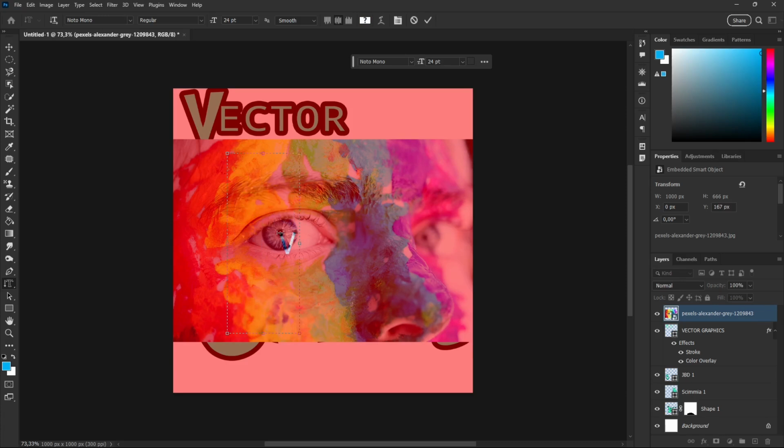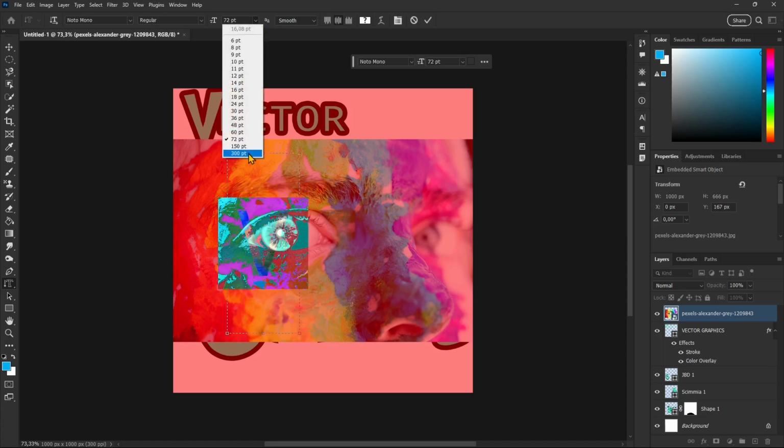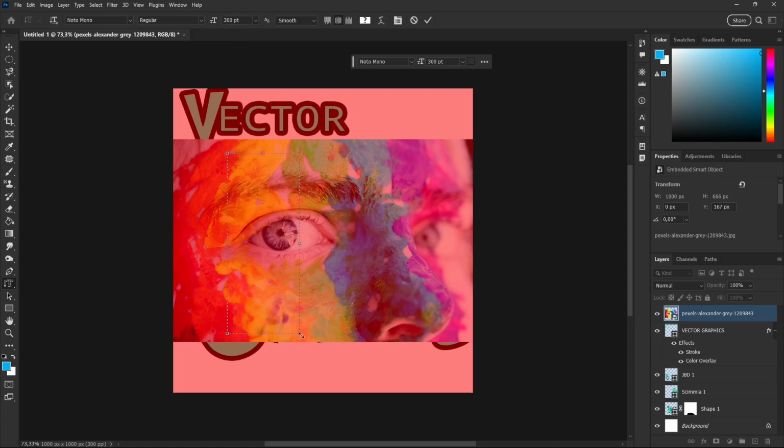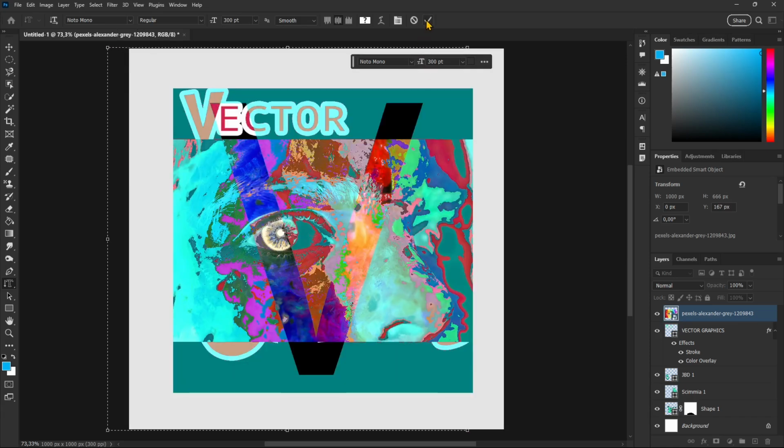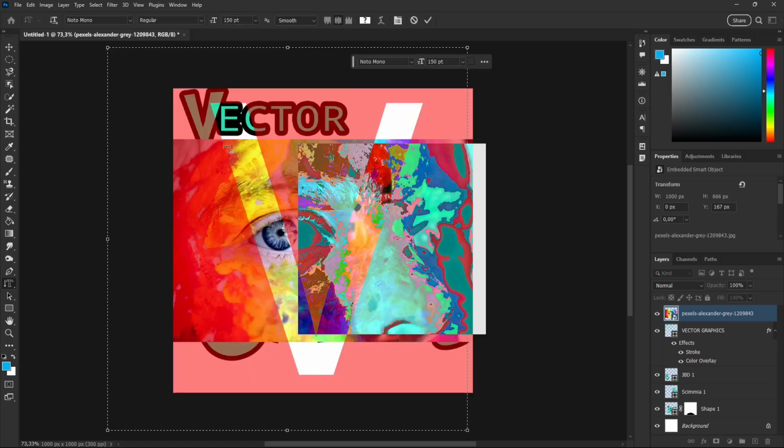Let's type just a V here, but I want to make a really big V, maybe more, something really big. If it doesn't fit, I need to increase the size of the box. There you go. So I have a really big V here, though perhaps it's too big. Let's make it a little bit smaller. So that's the V right there.